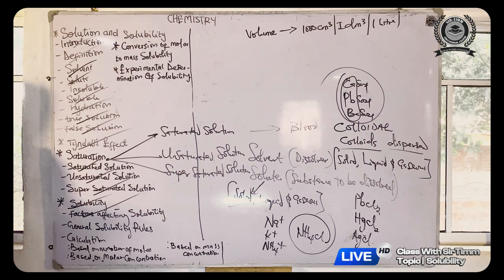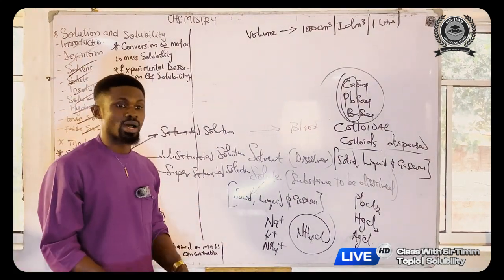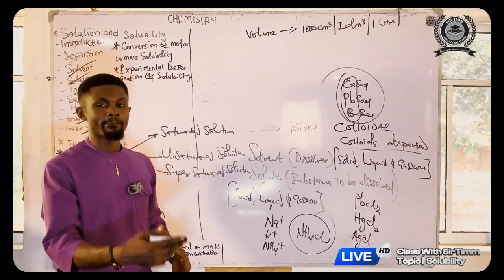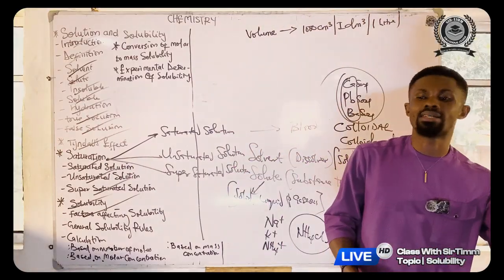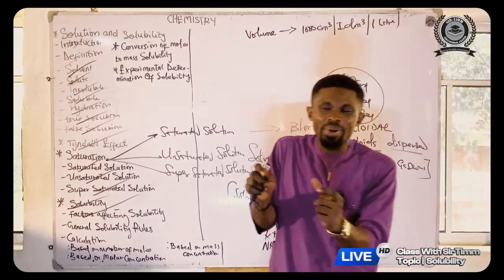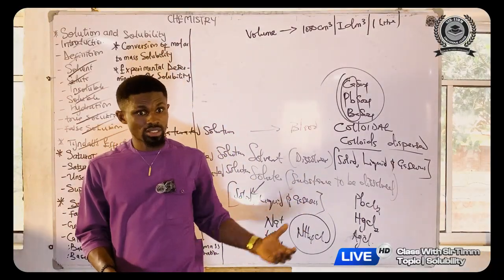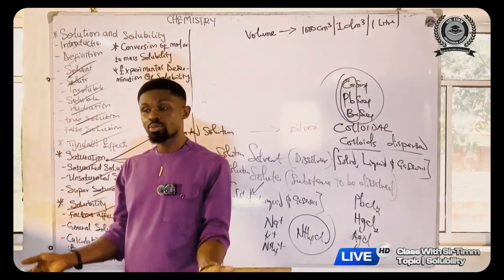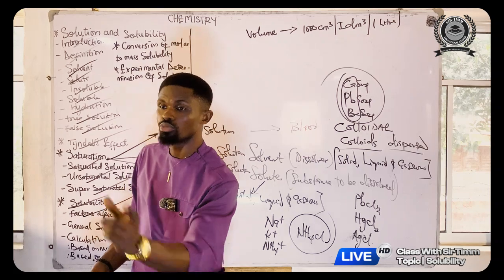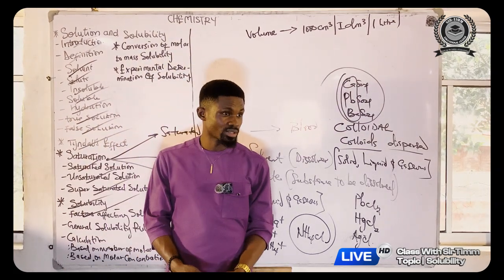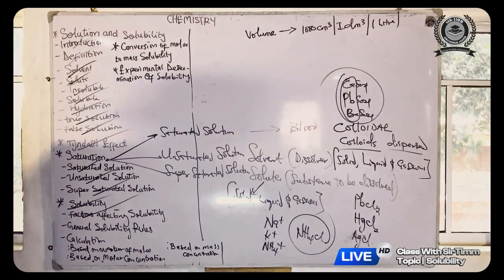Good. Now we've already said that all salts of sodium and potassium are soluble. But here we say that compounds of hydroxides are partially soluble. And I say there is an exception because potassium hydroxide is a compound of hydroxide, and we already said that all compounds of potassium will be soluble. Some persons are getting confused.